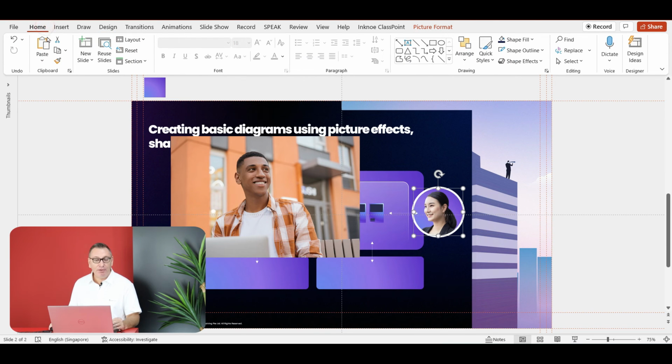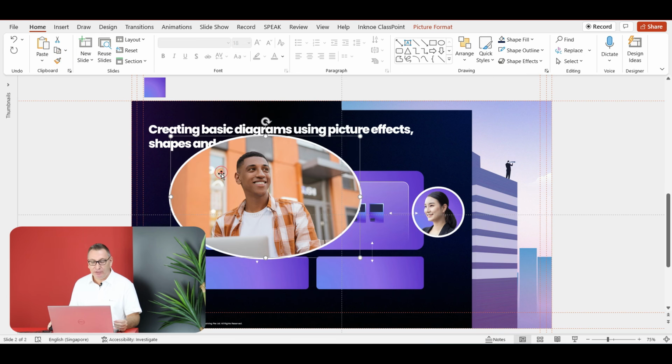Go to Home tab, click Format Painter and just click on this one. So this is what we get. So you'll realize it doesn't remove the background and it's not in a circular shape. And obviously it cannot resize the picture because it's very dependent on what that picture may be. So we still have to do a lot of these changes very manually. But nonetheless, let's see what we have.